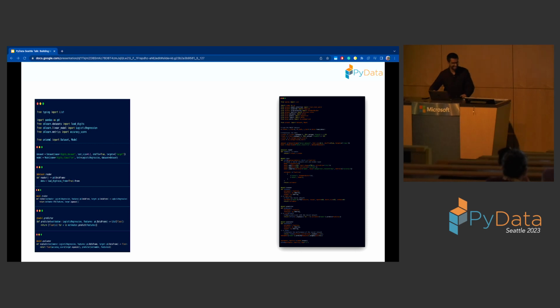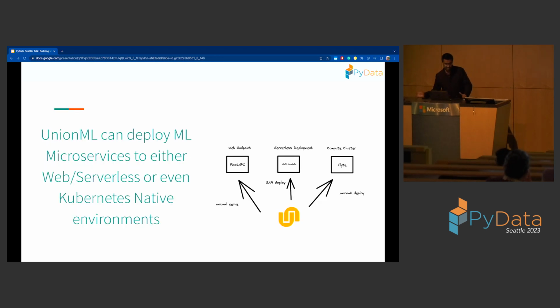All right. But yeah, the biggest point so far, of course, so far we're just talking more about what UnionML is, how it works under the hood. But I think this particular screen is probably the most powerful thing about UnionML, and how easy it is to really deploy your machine learning model with the help of UnionML. So you can choose whether you want to deploy your machine learning model as a web service with the help of something like FastAPI.